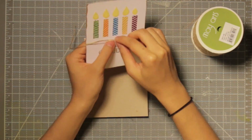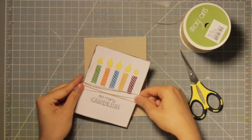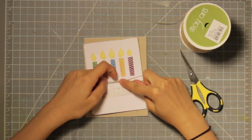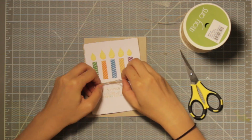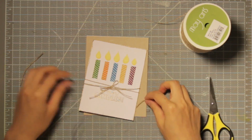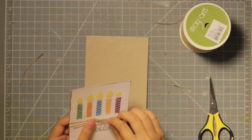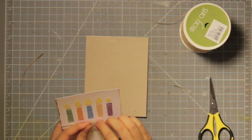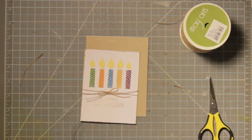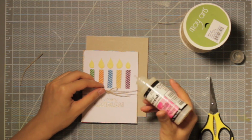And when I use craft cardstock, I like to bring in something else that's the same natural tone. So I brought in this May Arts twine, and I'm just going to tie a really simple bow above that sentiment. And I had the idea that I would want to do this, so that's why I left a little room when I was stamping that. So again, just a really simple bow, and it was fidgeting, so I went ahead and took my glossy accents out and put a little dot of that under just the center of the bow, just to make sure it would stay in place.